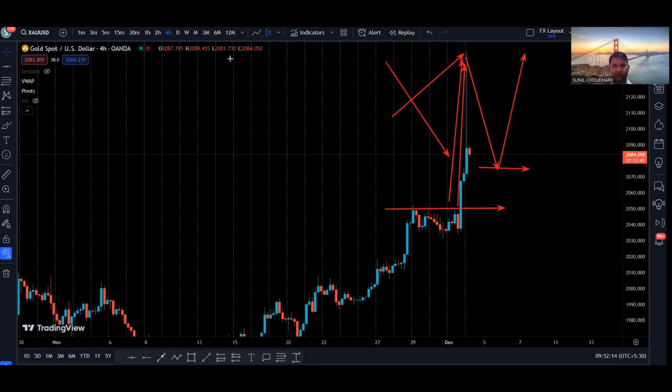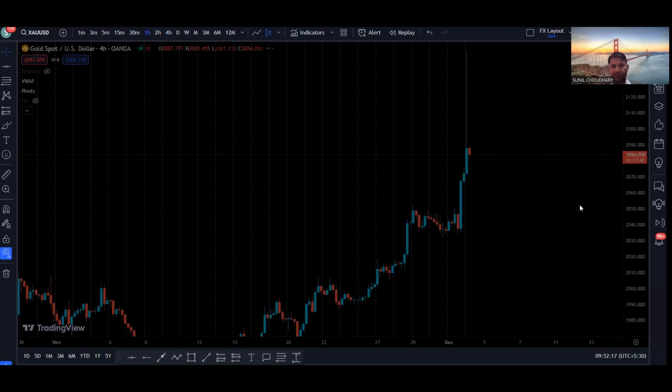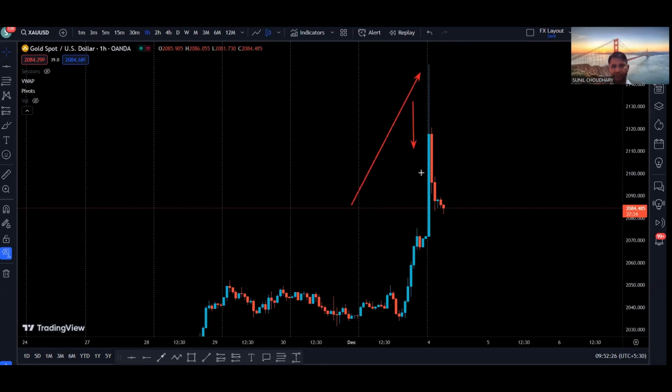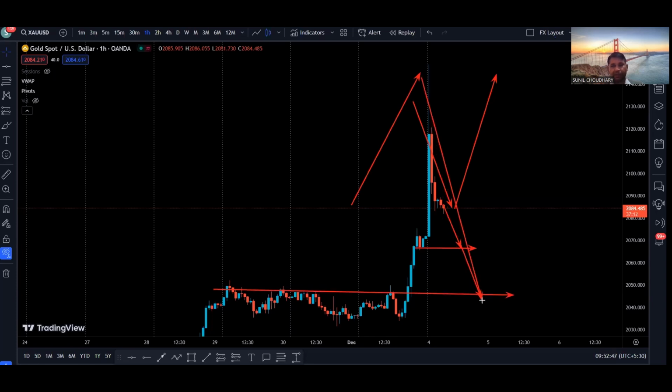Right now let's go to the 1 hour time frame to see what is happening. On the 1 hour time frame as well, we made this big move to the upside, and right now the price is retracing to the downside. We can see that price is trying to consolidate here and find support. If we can find support here, it will be great to continue to the upside. Otherwise, the next support is in these areas, and if we don't find support there, then the next support is in this area. But eventually I'm looking for some kind of support formation to take long in order to target this new high created by the price.